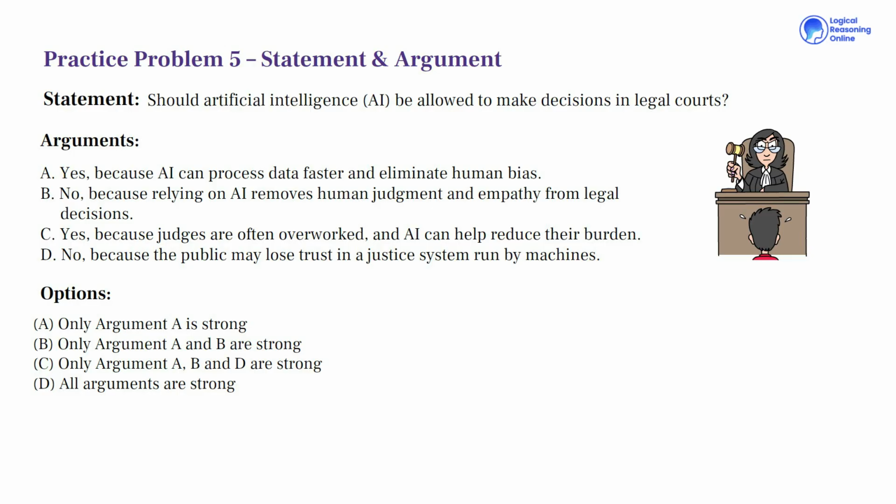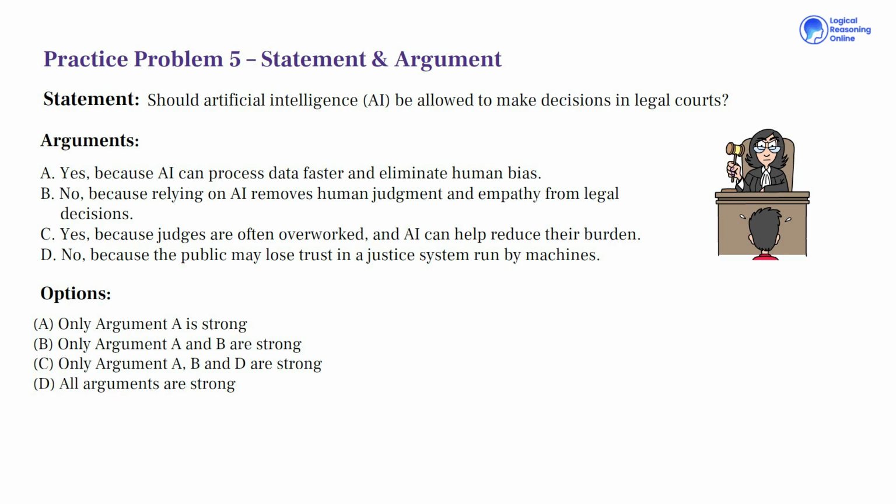Practice problem 5. We have all heard of AI in phones, finance, and even self driving cars. But what if we told you that AI is being explored for court decisions too? That's right. Some experts believe algorithms could soon help decide court cases, manage trials, or even deliver judgments.